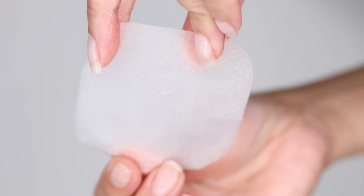The star ingredient in this pad is natural papaya enzyme and lipohydroxy acid, or LHA. So LHA is a combination of the famous salicylic acid and gentle moisturizer betaine. So it counts as an exfoliant and a natural moisturizing, skin-smoothing agent. You can usually find LHA in Korean beauty products because Korean skincare regulations only allow pure salicylic acid in tiny amounts in their formulations. So this pad also has a textured side and a smooth side.